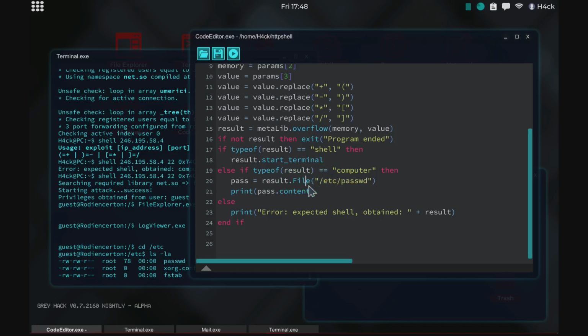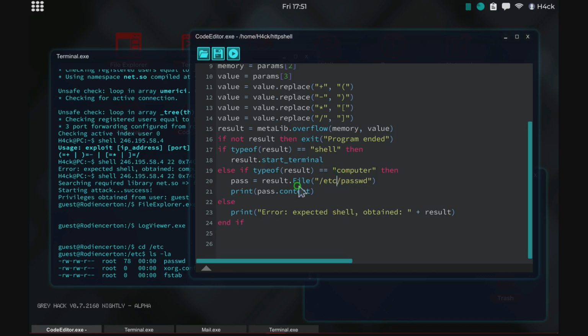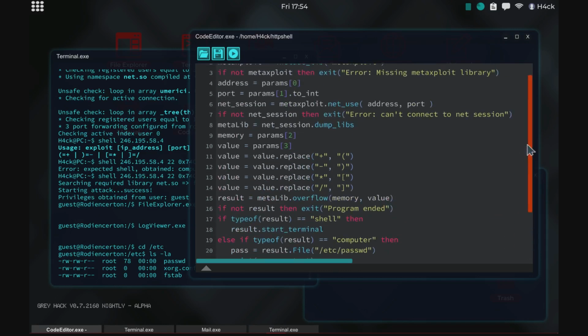Another fun thing we could do is grab some bank accounts, right? Well, let's save that for another video. But since you have access to the computer, instead of selecting the password file, you could select the bank file and print the bank information as well. So there's a bunch of fun things you could play around with.